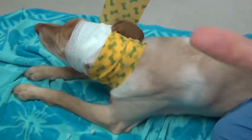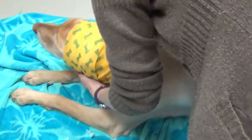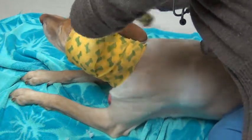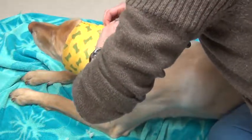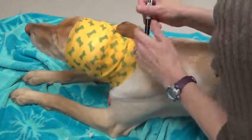Alright, sweet girl. Make sure you're not covering up their eyes or anything strange. Don't go down too far because we're going to have to put some tape on. Okay. So the vet wrap is to keep all of the under layers just on. Okay, sweet girl. Alright.